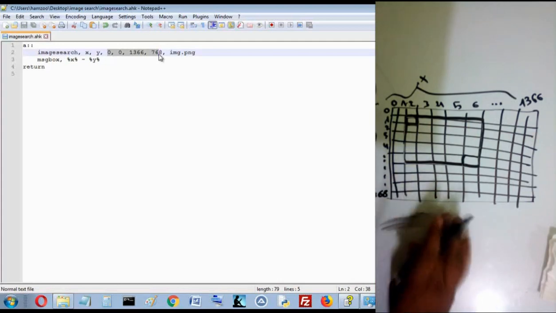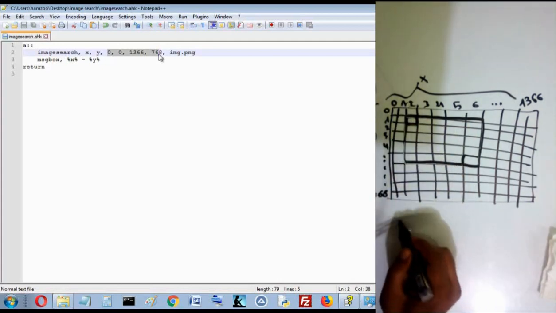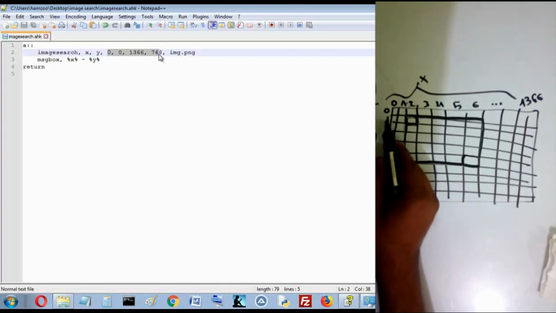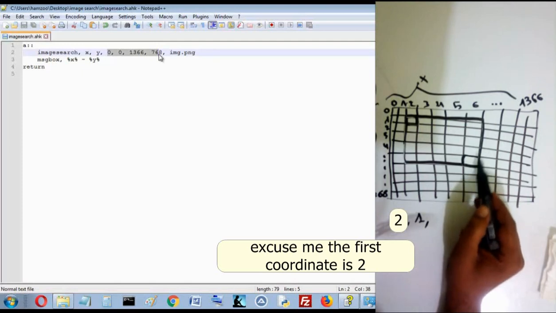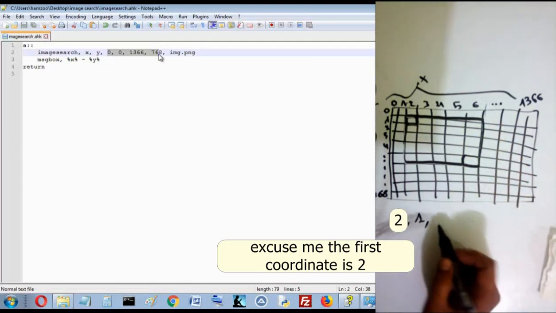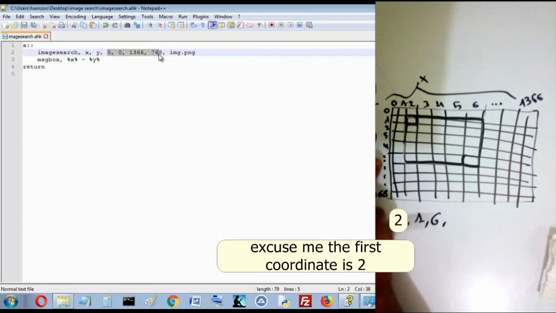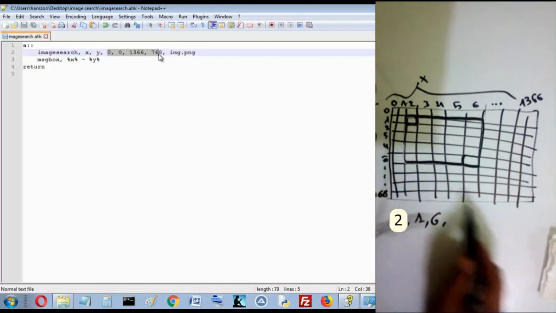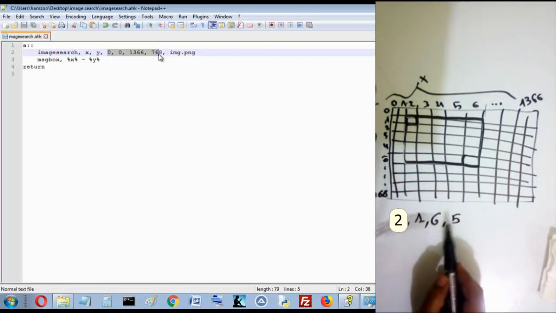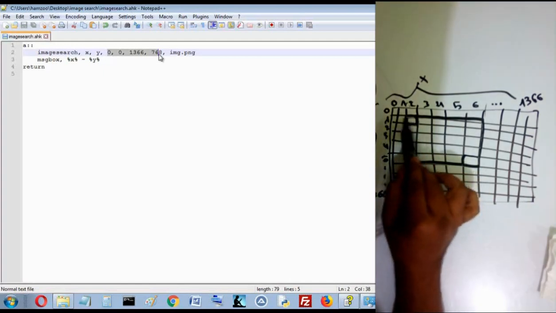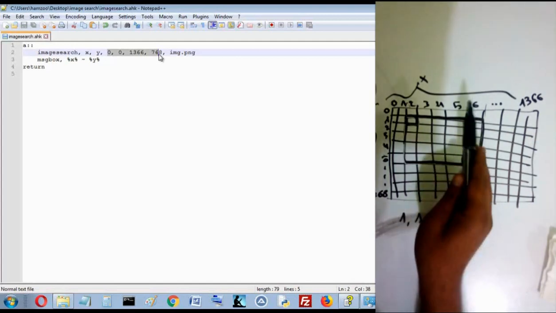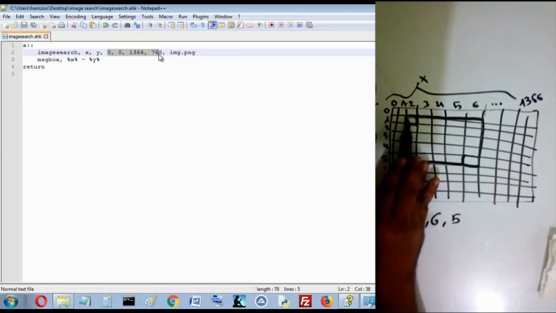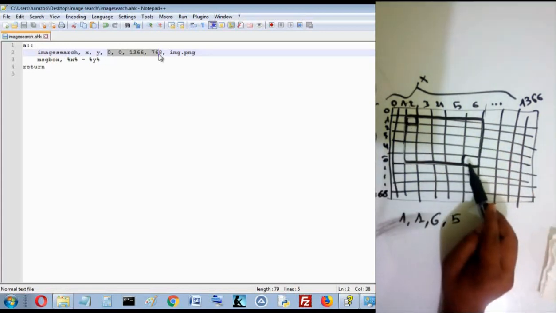So x is 1 here and y is 1 here, and for this pixel the coordinates are 6 and 5. That means I just described the coordinates of this pixel and this pixel. The area is described in AutoHotkey by the top left pixel coordinates and the bottom right pixel coordinates.